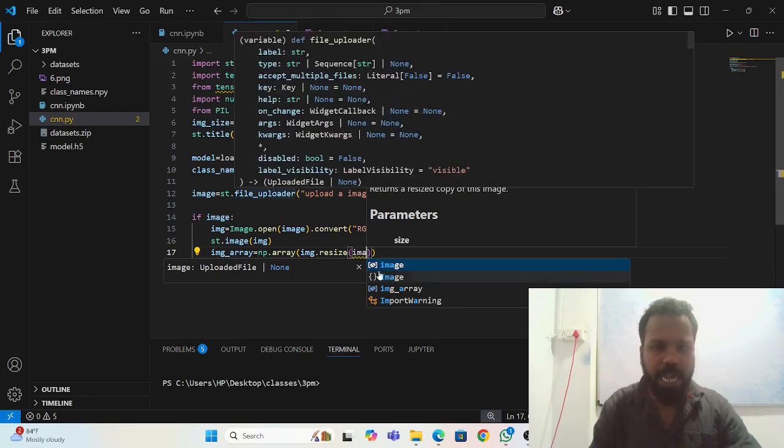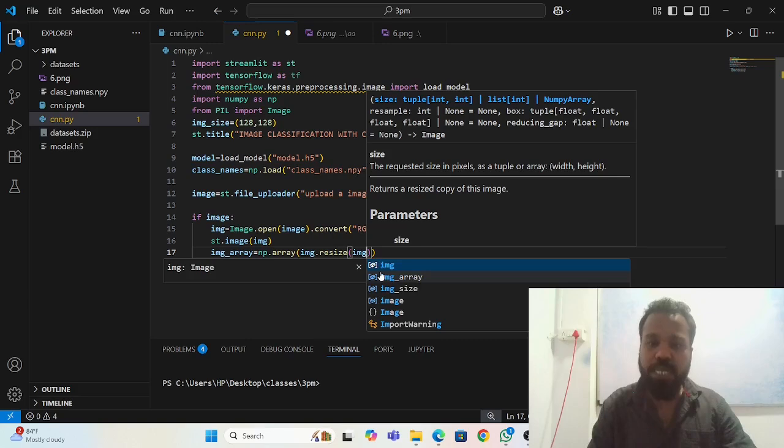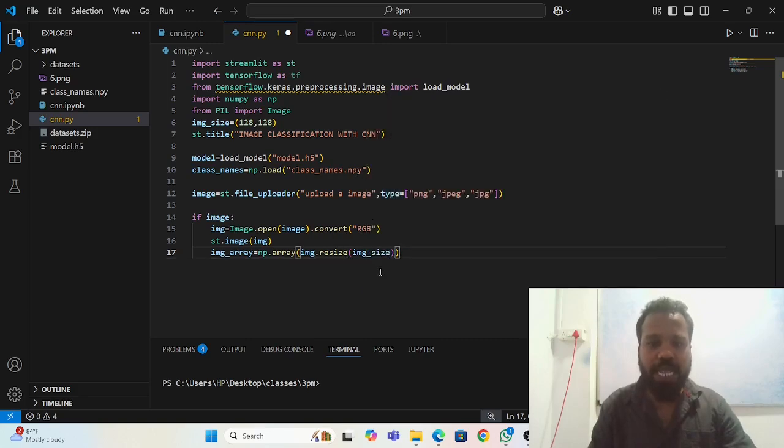I mentioned it, right, img_size. So I am resizing this image, but I want to divide it by 255. Now it was converted into an image array.